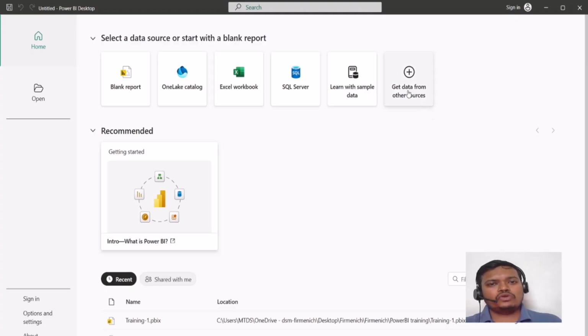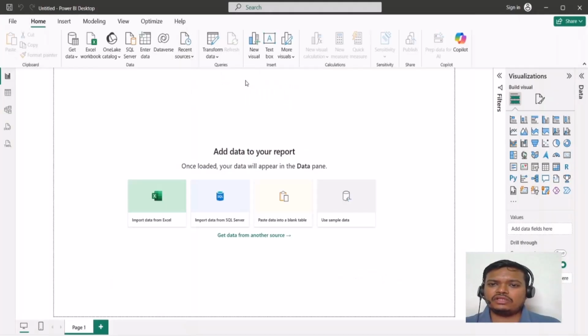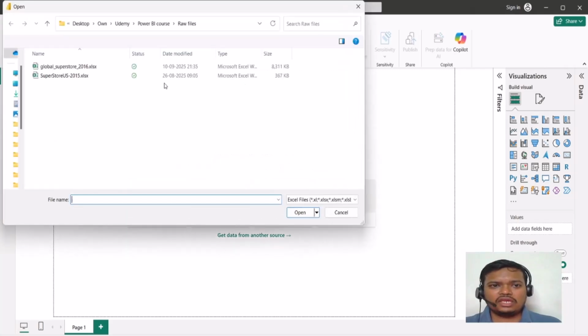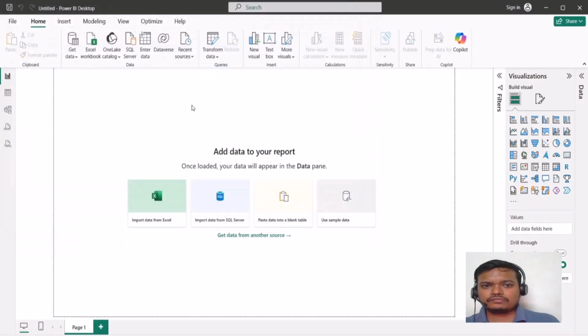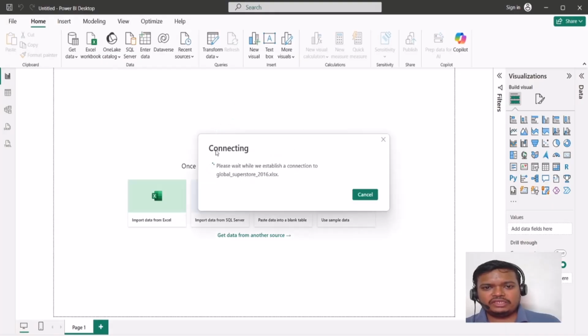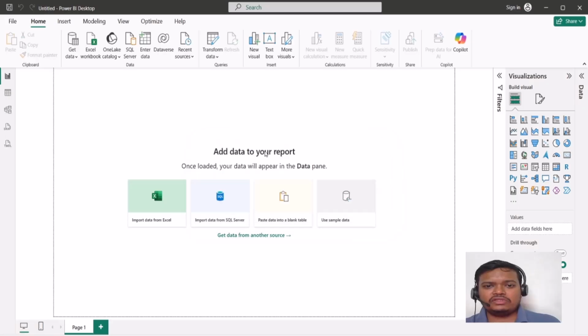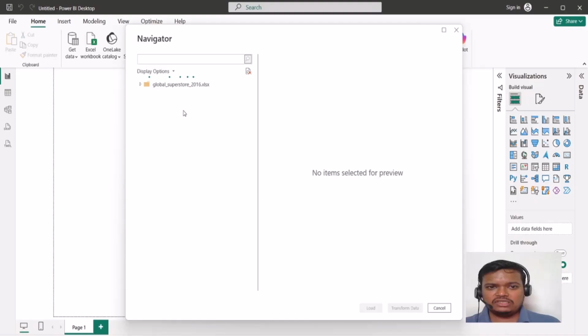And if you want to load your data from other sources, you may have to go over here. We are going to understand it later on, but now let us directly click on the Excel tab and select your file. Currently, I'm loading Global Superstore XLSX, which we just saw. Until it is loading, let us wait for a minute. It is connecting the data with the Excel and all the three sheets which we were discussing. You can see that three sheets are being loaded.